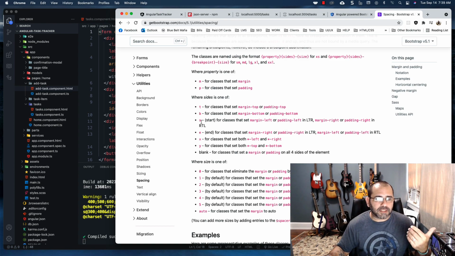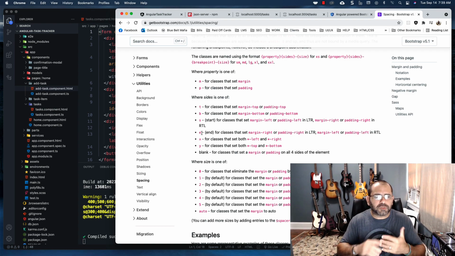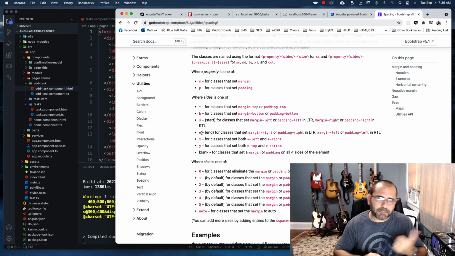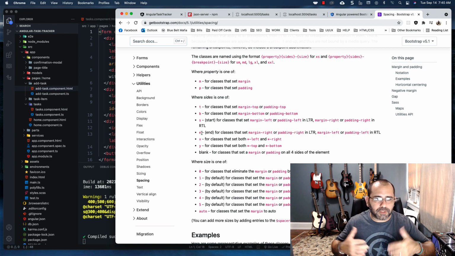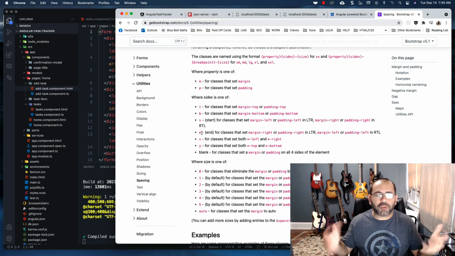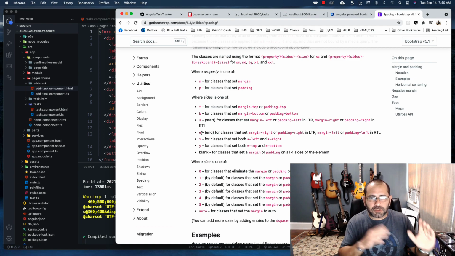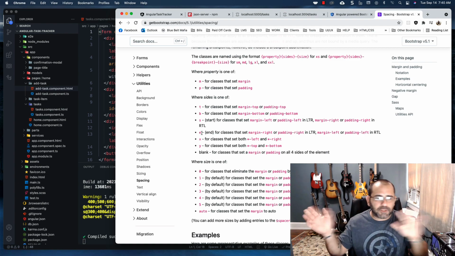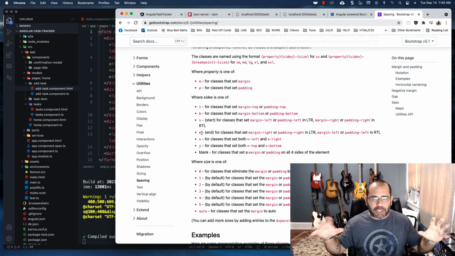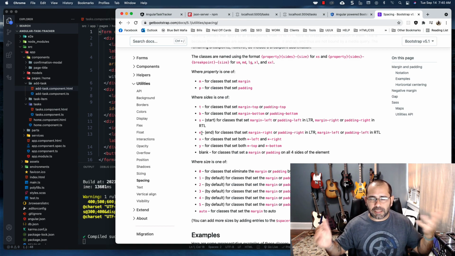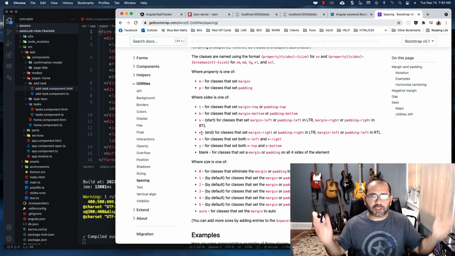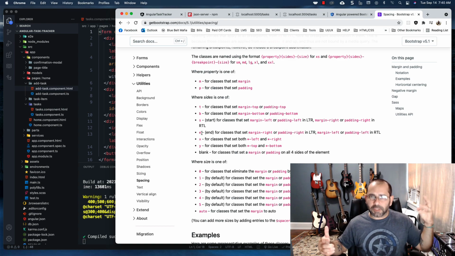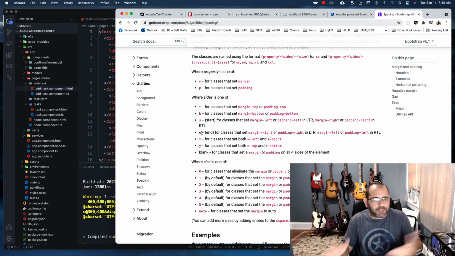And then bottom, and start, which means only left, and end, which means right. It used to be PL and PR, like P left, L and R for left and right. But because other countries run differently, left to right or right to left, they have different ways to read the screen. They changed left and right to start and end, so whatever your start and end is no longer an actual left or right. It could just be whatever you start and whatever you end.